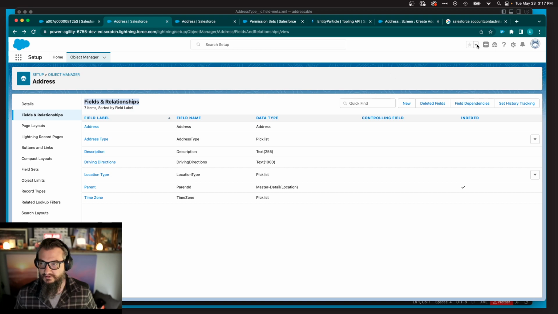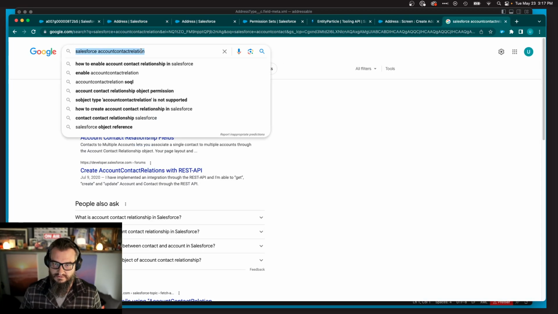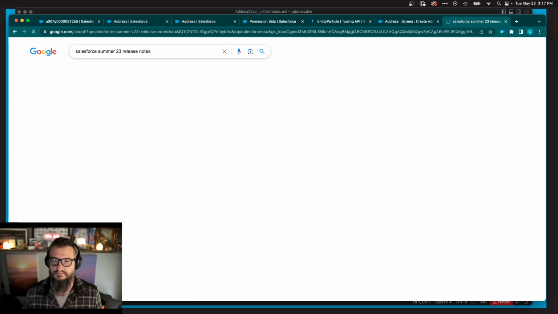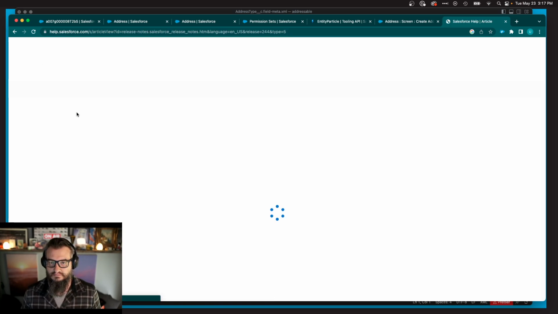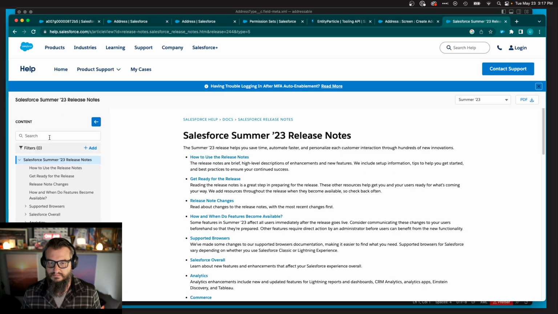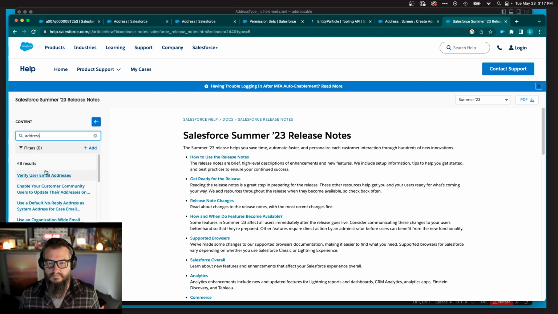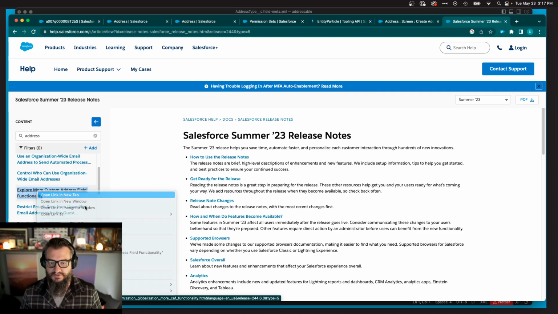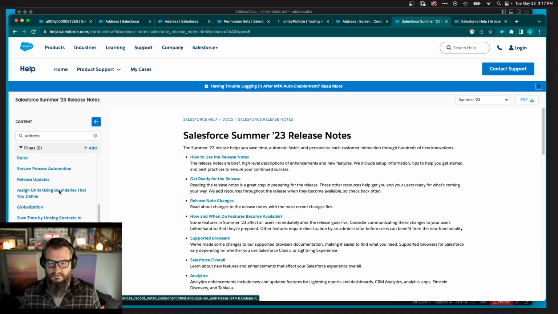Unless, is there something in the release notes? More custom address field functionality.